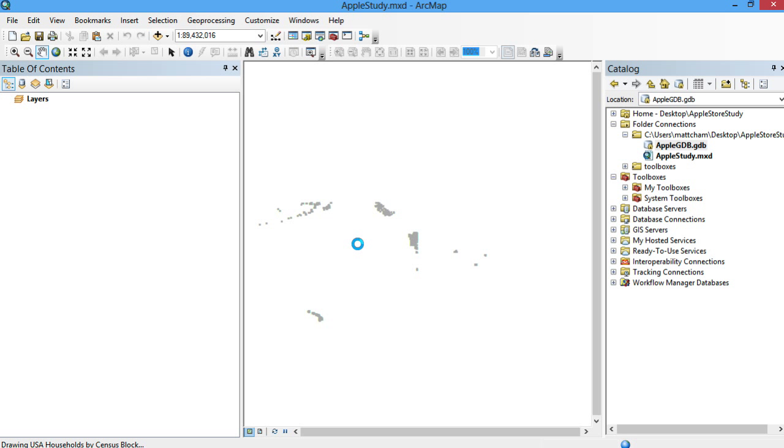Because this is the first piece of data that I'm adding to my document, my frame is going to inherit its default coordinate system. So it's kind of this squishy coordinate system. Don't worry too much about that right now. And in general, even if you want to change to something else, such as the auxiliary sphere, which looks more like a map, I'd recommend waiting to do that until you're ready to present this data.